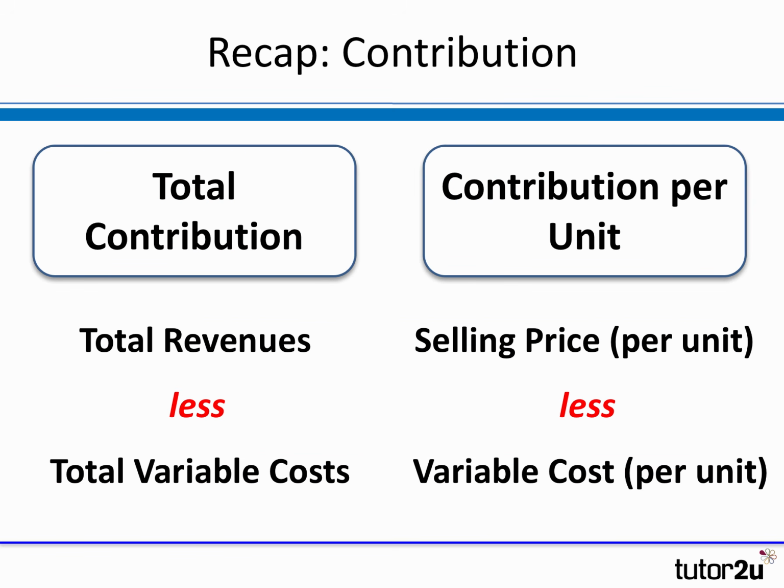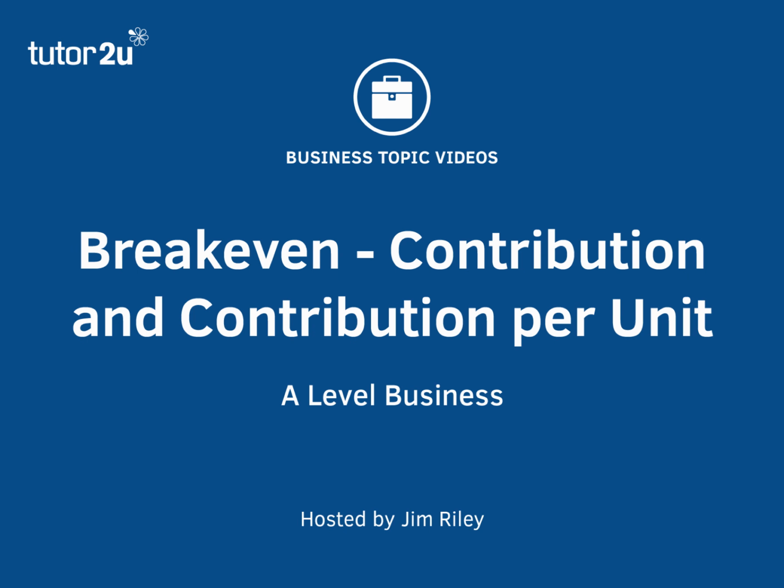So a quick reminder then, we'll do some further videos that explain a bit more about contribution per unit and how you can improve contribution per unit and therefore reduce the break-even output. So we'll cover that in other videos. But this is a key slide to remember. Total contribution is total revenues less total variable costs. And perhaps the most important one to remember, contribution per unit is selling price per unit less variable cost per unit. If you use that to divide fixed costs, it will always give you the break-even output. So that's been an introduction to this concept called contribution, and we've also looked briefly at contribution per unit and seen how we can use this to calculate the break-even output.